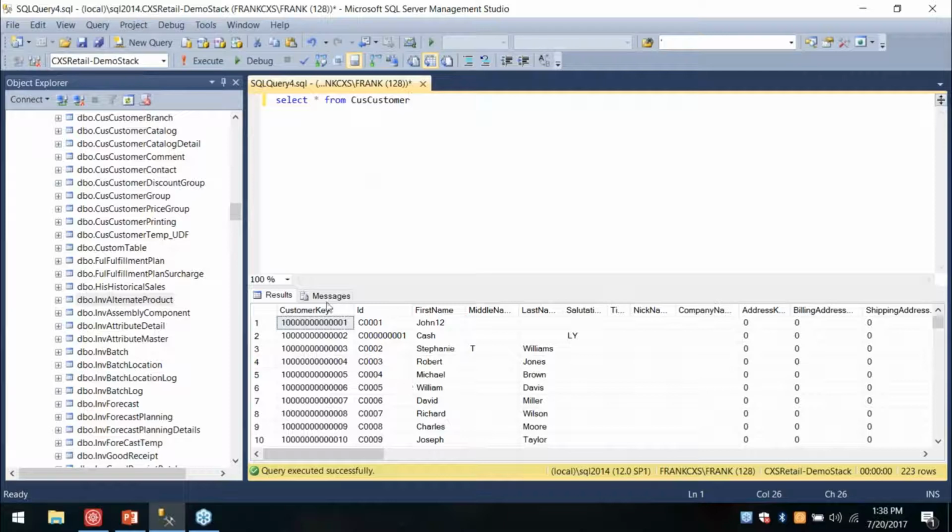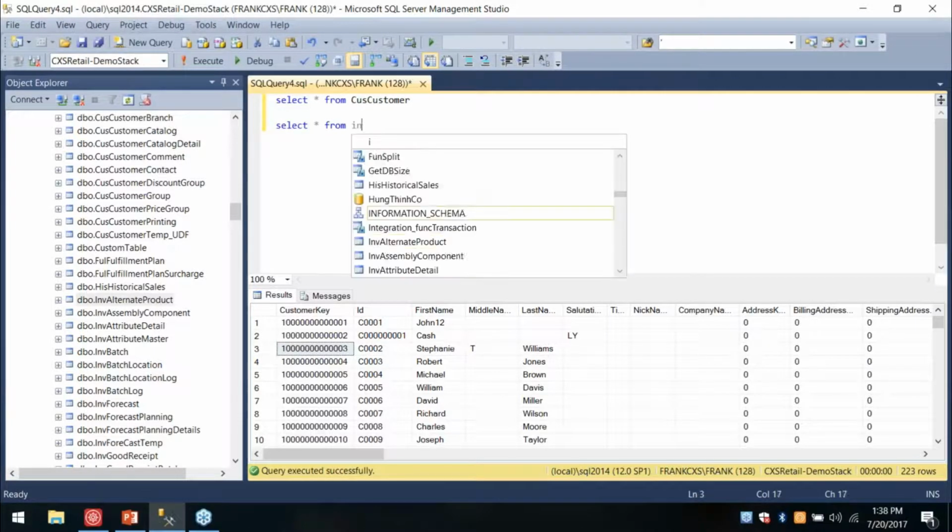In the iVend database, for every single table, we have a key of the table. The key here is a running number, which is different from the ID. The ID is the one you can see on the UI, but the key is the one used to make the relationship with another table. For example, another table is there, a table from INV product.